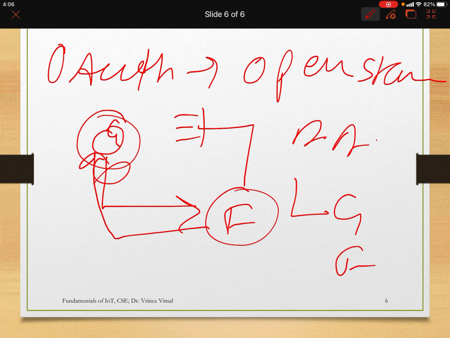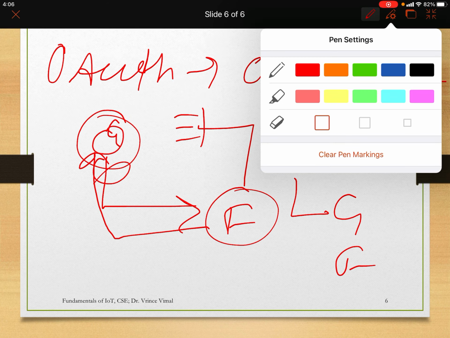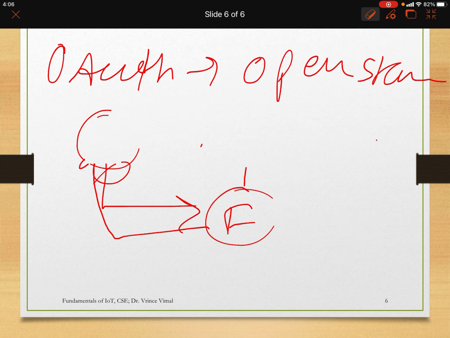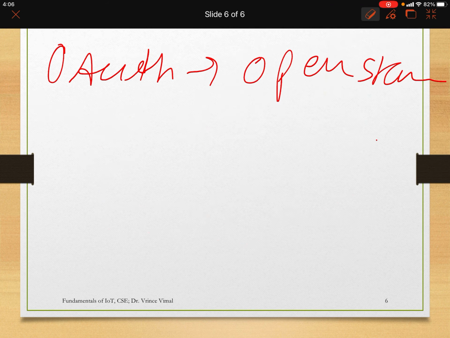So all this authentication is done by the server on which you have an account. This communication is possible because OAuth authorization relinquishes the authentication part to the host, which hosts the user identity, or which is using the ID of the client.